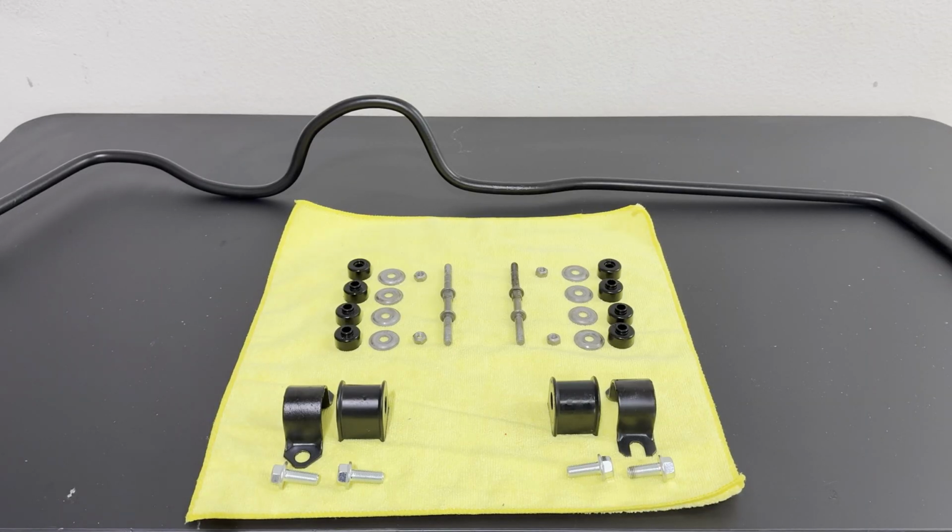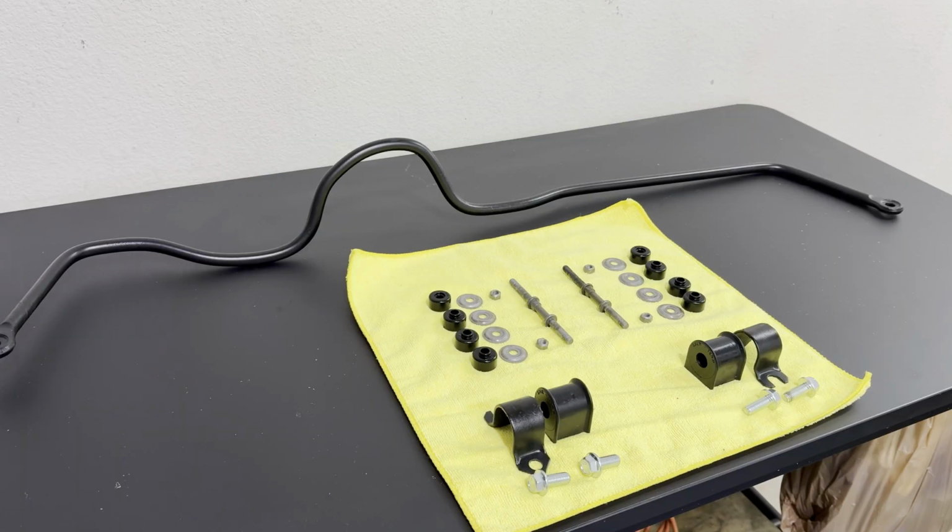Here they are, the entire kit, the Energy Suspension rear bushing set replacement. Probably gonna mute this and narrate over the top of it because right now I have no idea what I'm saying and I need some extra time to formulate my thoughts. Freshly painted, new bushings, painted hardware, coated hardware, new bushings. This thing is gonna jam.